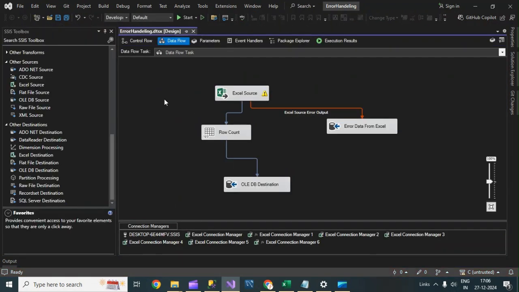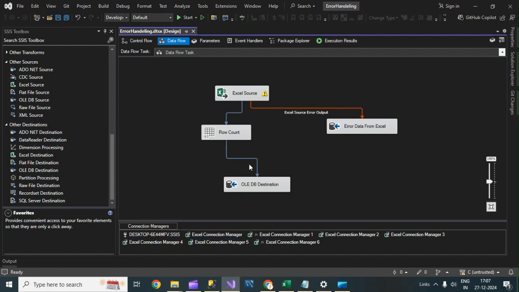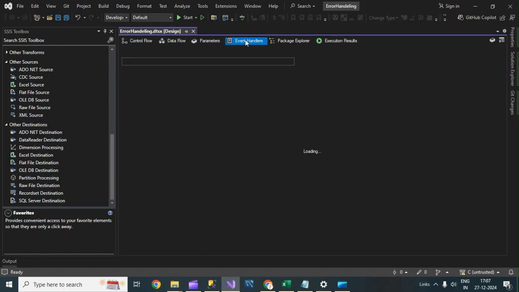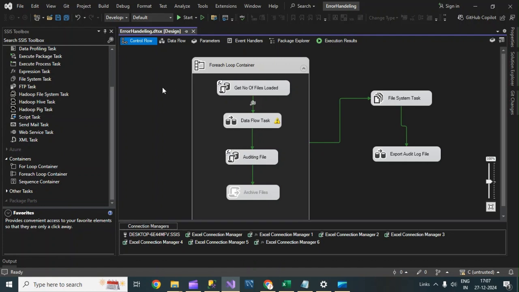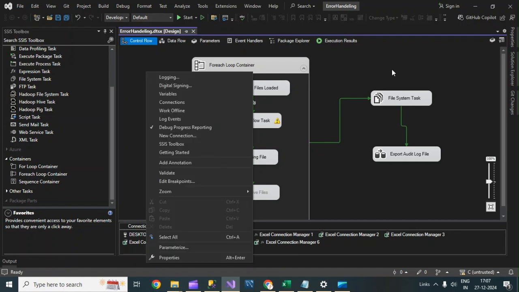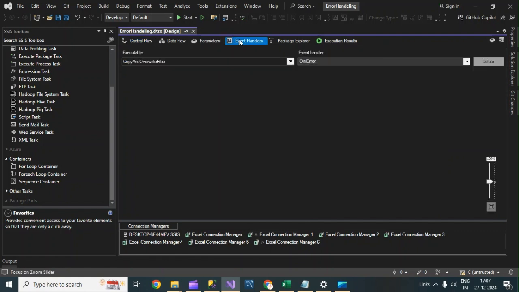So what happens then? For that we will do the second method, at the event handler. First of all we will come to the control flow, and now we will go to the event handler.